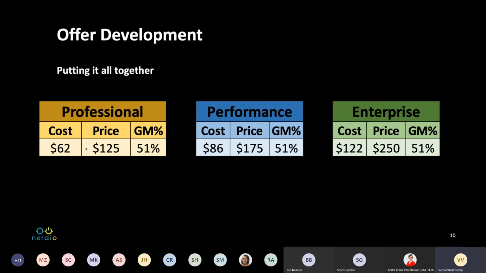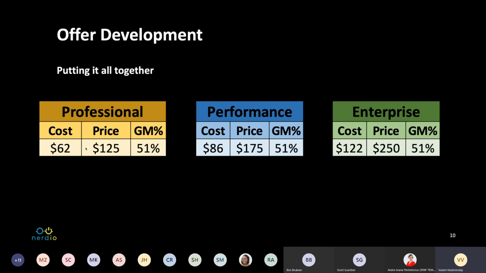But ultimately, what you're looking for is an all-inclusive price that you've already sort of decided on, at least at a high level. You've decided that you're going to charge 125, 175, and 250. You're then going to add up your costs for delivering this tier of service and make sure that you're getting a gross margin that makes sense for your practice, right? We generally see a comprehensive offer like a virtual desktop environment or IT as a service environment be somewhere in the 40 to 60% gross margin.